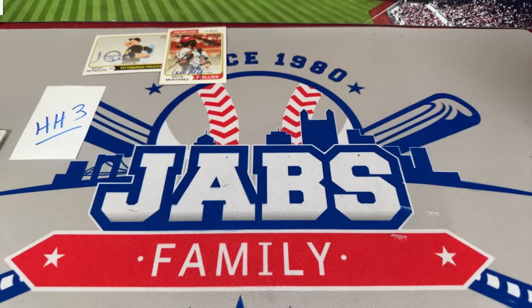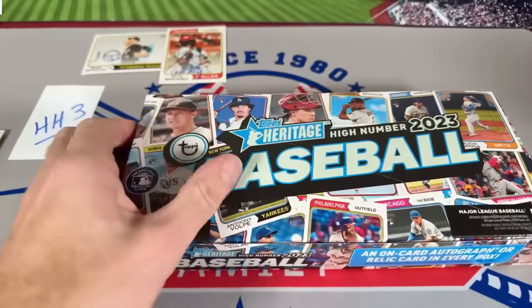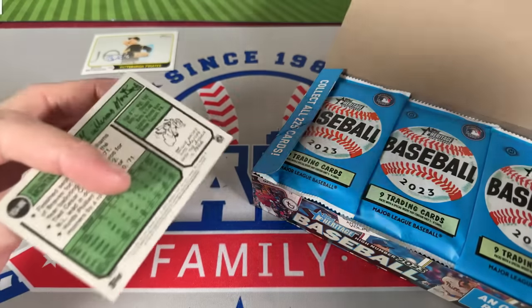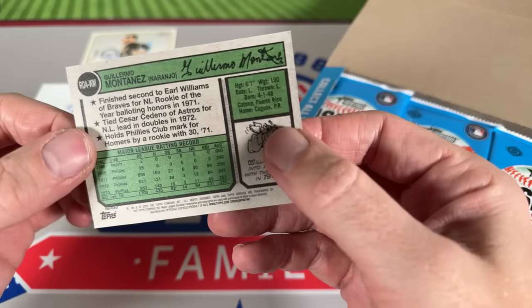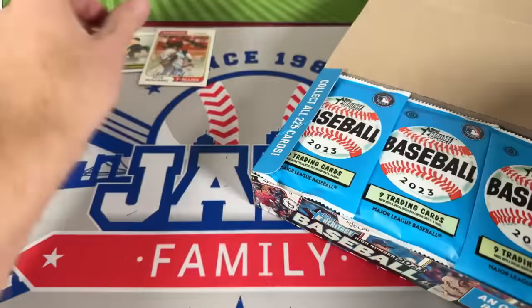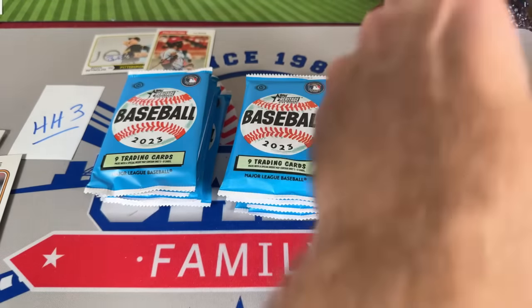It says you'd have taken Pitt and Philly in this break. It's true, you'd have some hits, huh? Two boxes left in this round. Does the auto of that card say how many homers Willie had? Let me check it out. Home runs, 54. Had 30 in 1971, but I think it only goes to 74. I don't think it gives you his entire MLB career.